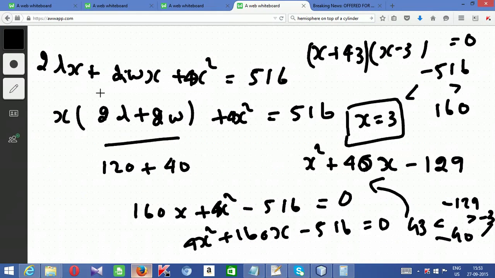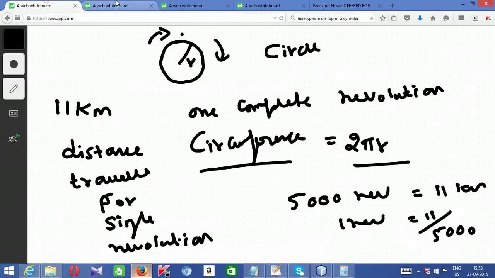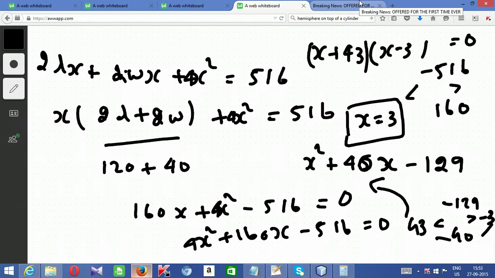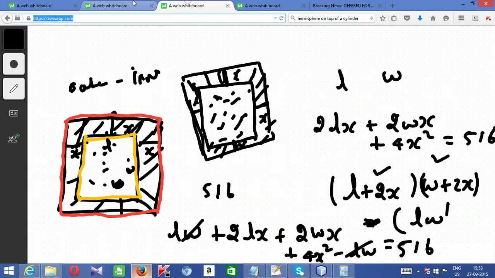So what we did initially, we just started with an outer rectangle 60 cross 20, that's the length, and the width is uniform: this side x, this side x, this side x and this side x. So the outer length of the rectangle will become L plus 2x, and the outer width becomes W plus 2x. If you understand this, you can solve. Outer area minus inner area is 516. Then cross-multiply everything and solve as a quadratic equation to find the width of the pathway.